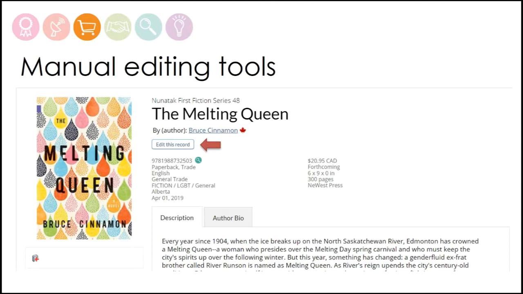If you're viewing a title and you're not seeing the Edit This Record button, it may be that you need to be approved for an access upgrade within your account, or occasionally there's a case where distribution or sales representation has changed and we need to update the title relationships in CataList so that you can continue to access the editing tools. In either case, the CataList support team can help you identify and resolve the issue.